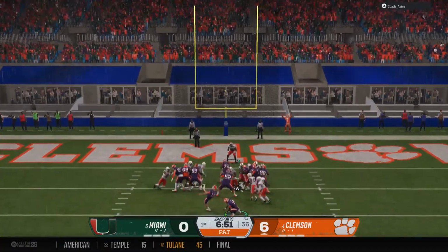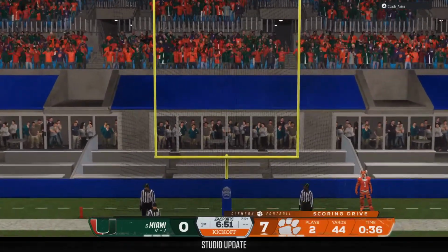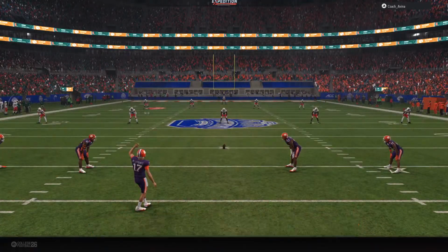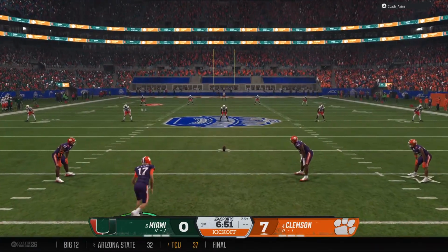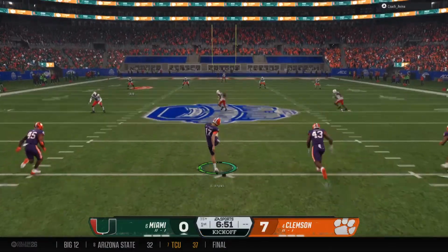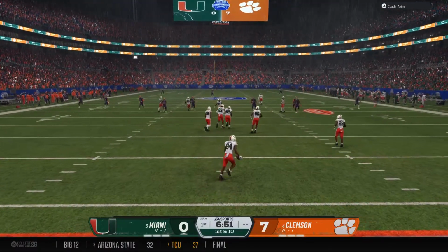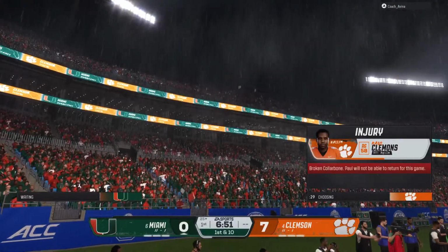That's an elite running back type of play. You know, when he got out into the open field, I didn't know if he had the speed to take that thing all the way to the house, but he does. That's next level speed. And it comes out to the 25. No return attempted there.